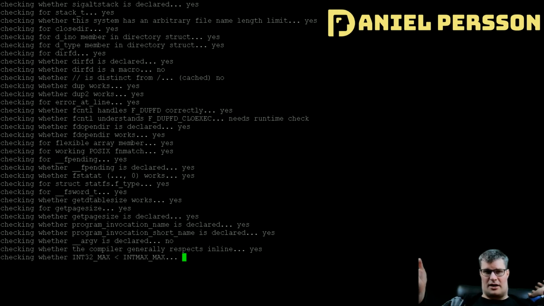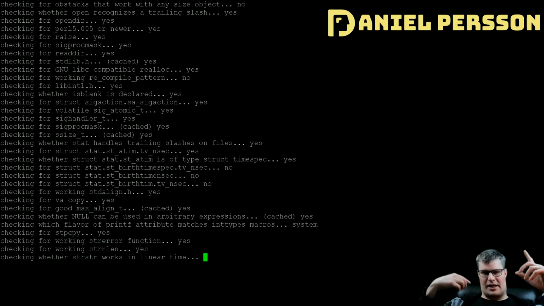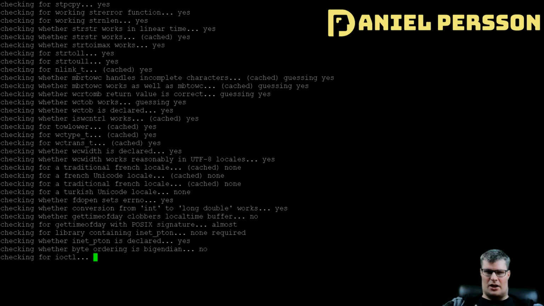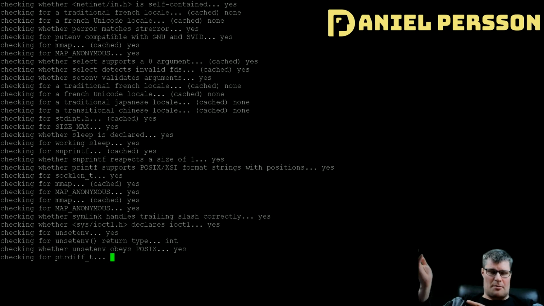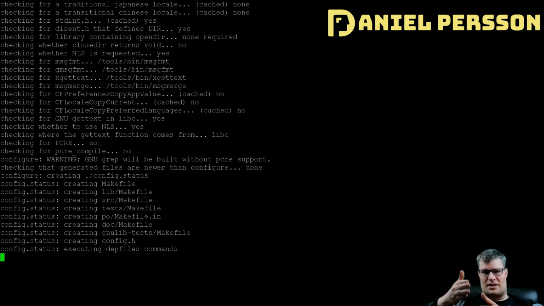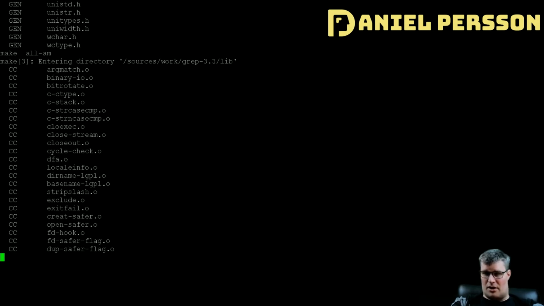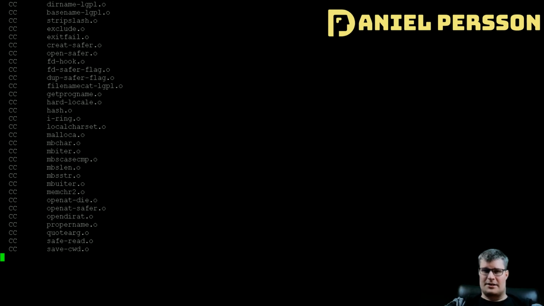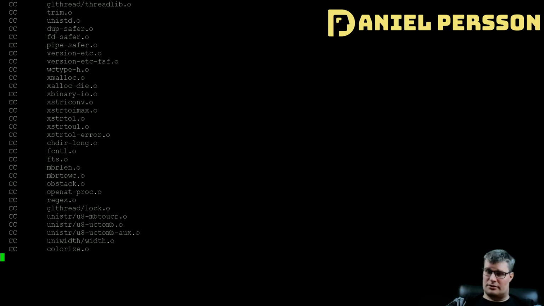Let's say you are tailing a log, so you will get a lot of different logging messages of that program, but you are only interested in some of them. Then you can tail that log, pipe it to grep, and actually just take some of them. We will do a make command, so we will actually build this grep using make as usual.